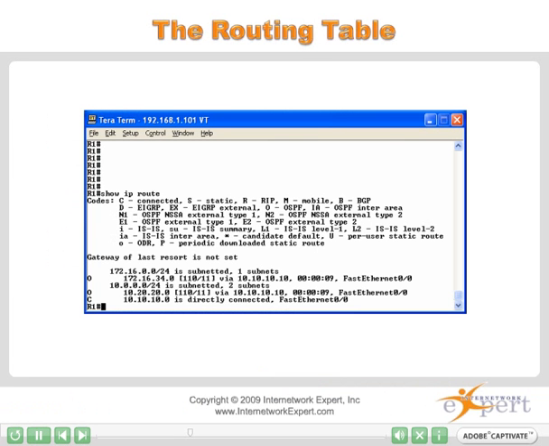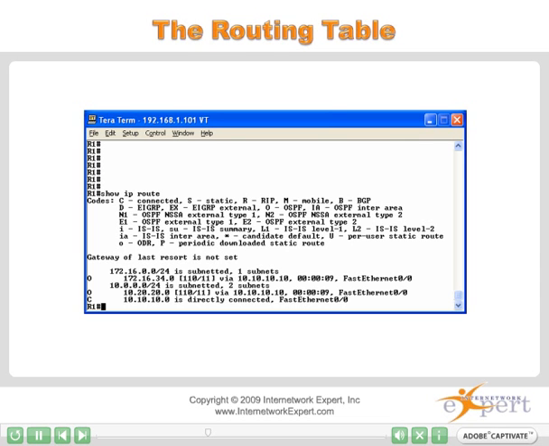And here we can see one of these routing information bases or RIBs, otherwise known as the routing table. And notice when I do a show IP route, we get a legend for the routing table. That's kind of nice. And then we get gateway of last resort information. Sounds like something out of a Stephen King novel. What we're talking about there is whether or not we have a default gateway set for this particular router. Where is it going to send traffic if it doesn't have a specific subnet entry in the routing table for that? And then we have the routing table entries themselves.